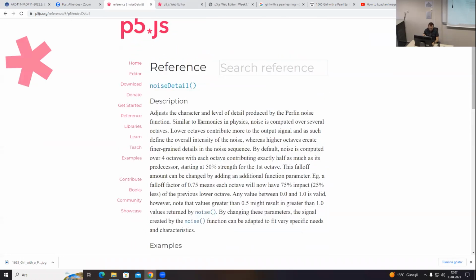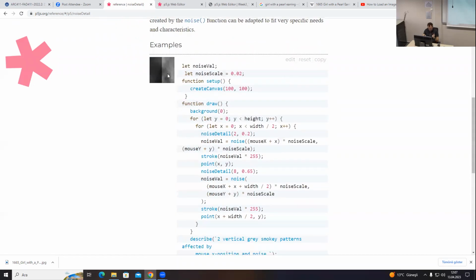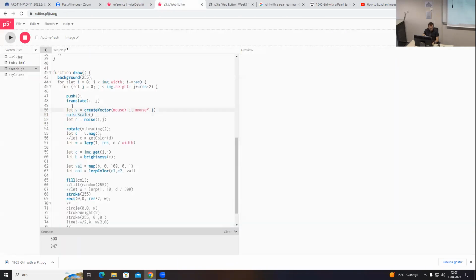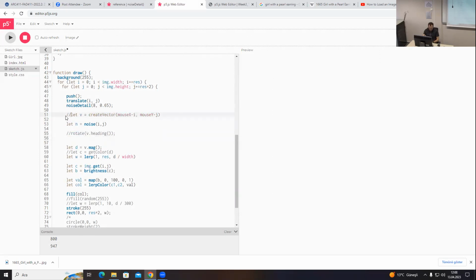Noise detail basically controls how grainy you want the noise function to work. So we could do, for instance, something like this. Noise detail, and then this would become a coefficient basically. And we could do something like this. Rotate. Shall we do rotate n?